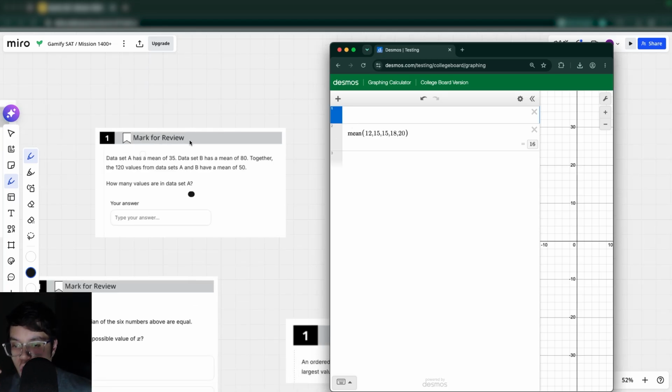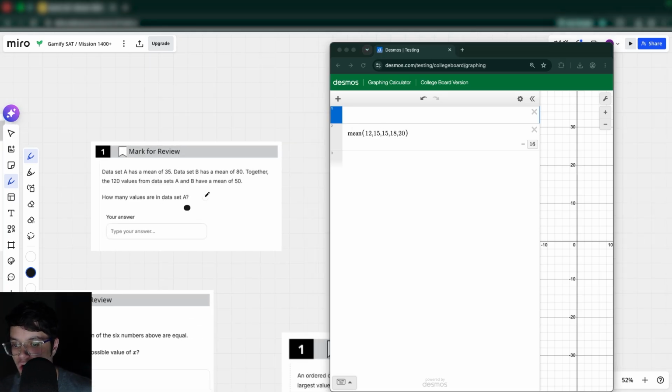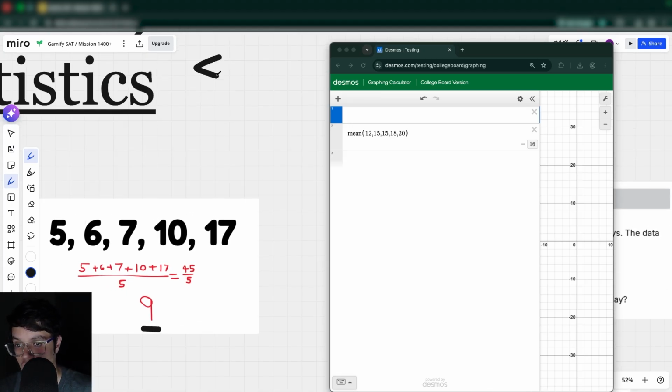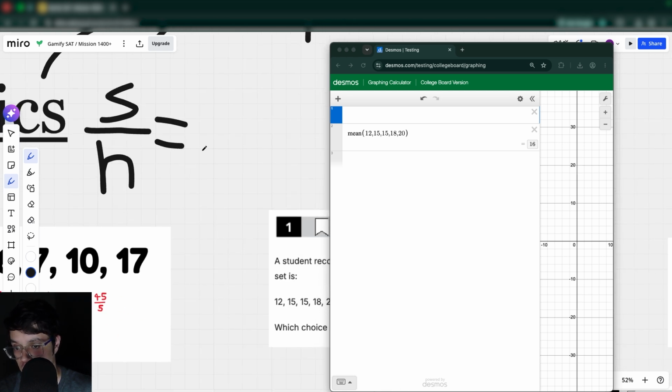What if we make it a bit harder though? So this is one where you're gonna have to actually write some of your own equations, build your own equations type stuff. So the way to solve a problem like this is you have to actually make equations based off of each of these scenarios. So think about what's going on here. What mean is basically the sum of the data points divided by the total amount, I'll say n for amount, equal to the mean. That is what the mean literally is.